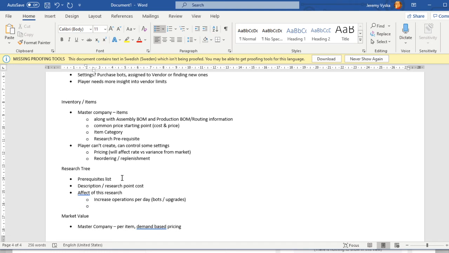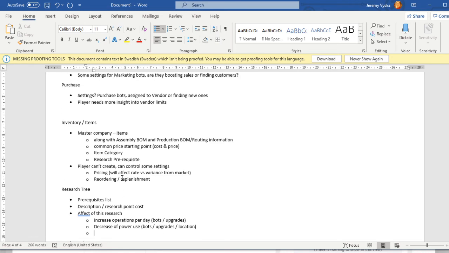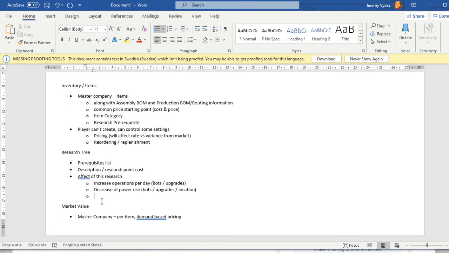We could have a decrease of power use on bots, upgrades. We also allowed for the idea of locations to get power-based upgrades, so let's go ahead and do that.